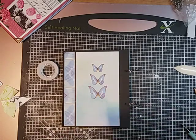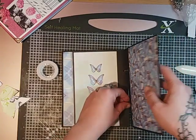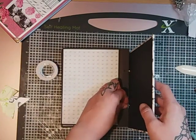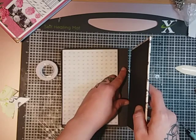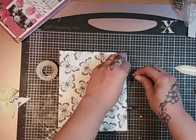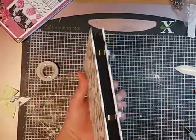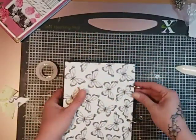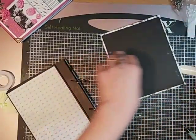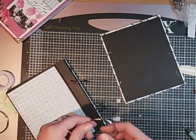I'm going to put this page in now. I might have to switch out my rings. I'm not 100% sure. And then let's get the cover on. If I have to switch them out, then I'm going to have to go for the 2-inch rings. And I think maybe I will, because that is not really closing very well, and that is because there's just not enough span in between the rings. So I am going to switch it out, and I'm going to go for my big 2-inch rings.